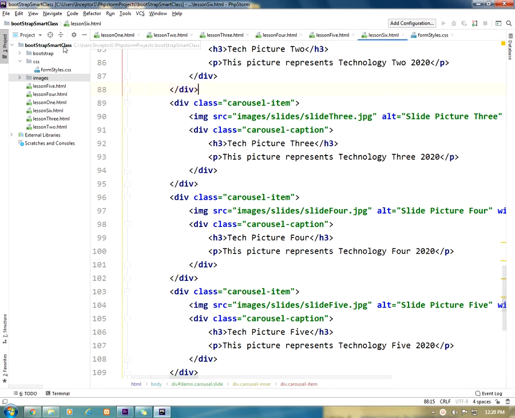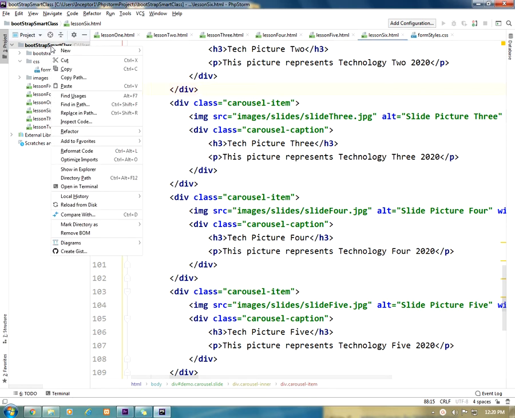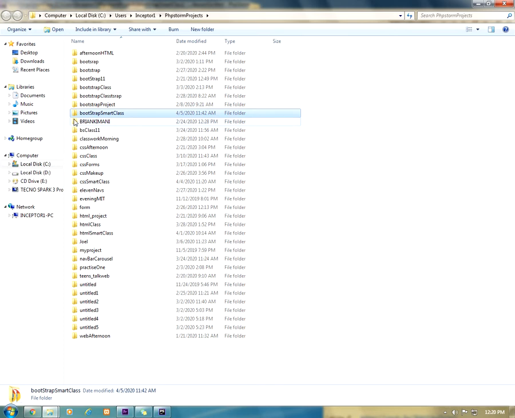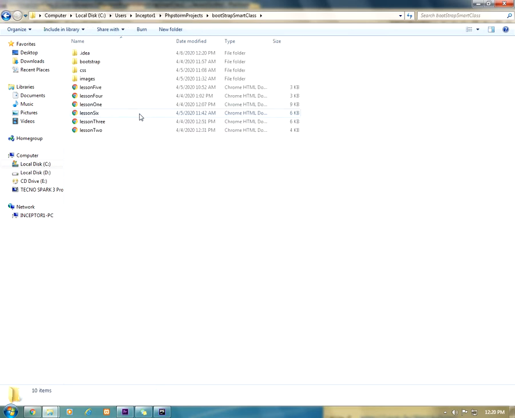account. So if I want to access this folder wherever it is, just right click on your project in PHP Storm and then you say show in Explorer. If you're using Linux, you say show in files. So I'll go to show in Explorer. It will take me to the location where all my web projects are. I'll just double click on my project and then this is what I was talking about.